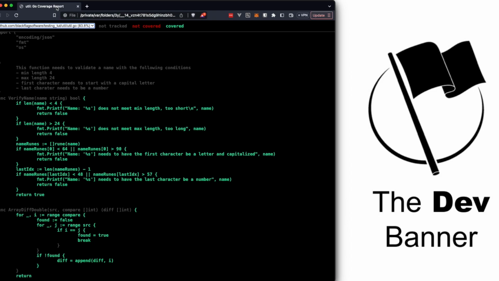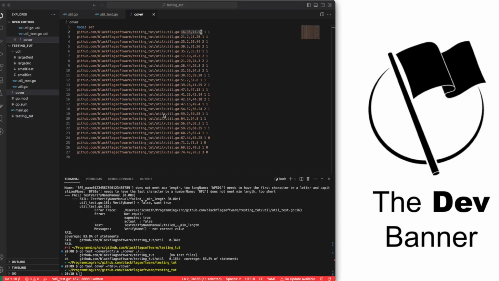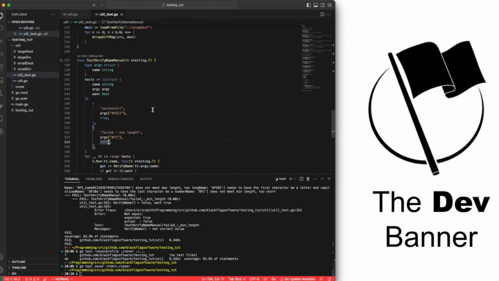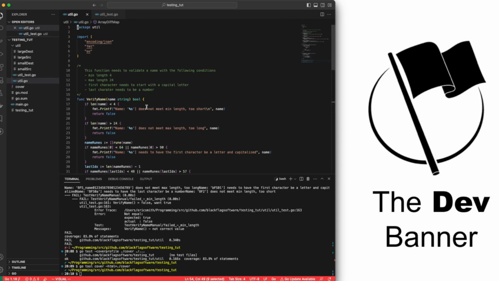Now, what I wanted to show you is another really cool feature in Visual Studio Code that will show you the same thing but on the fly.